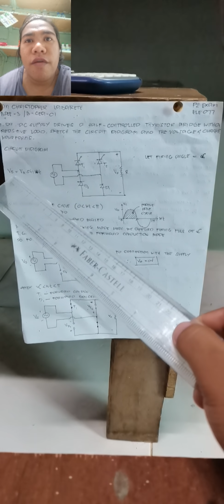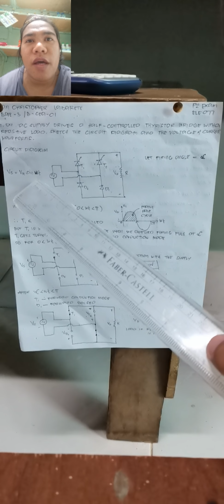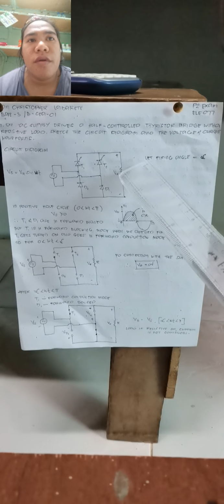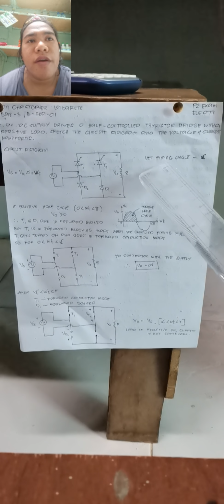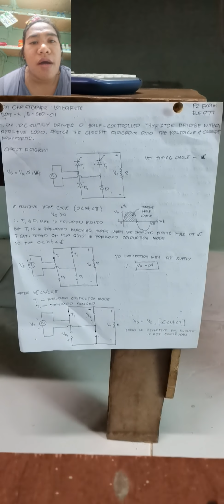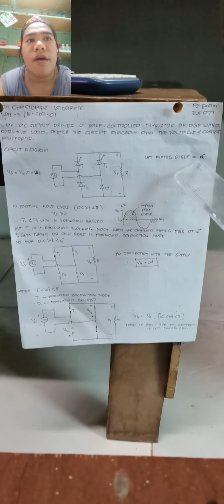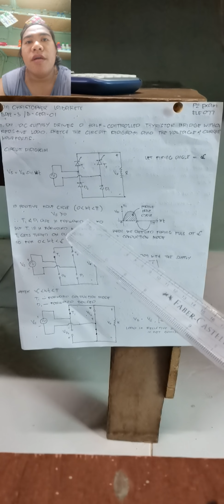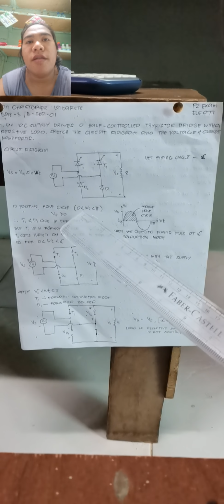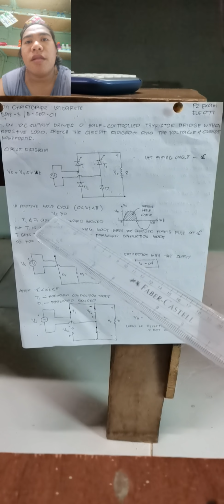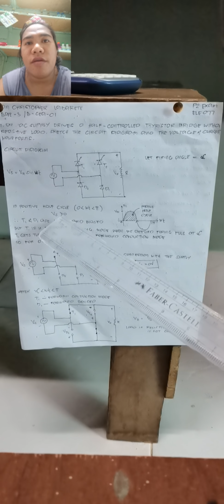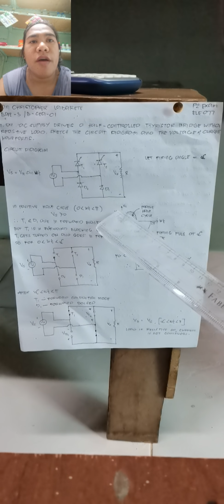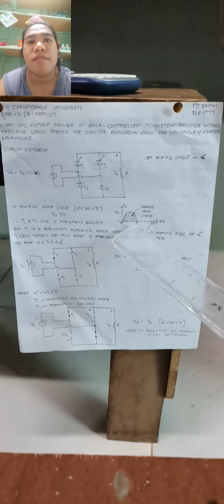So we have V equal to Vm sin(ωt). This is the sketch. We are going to let the firing angle equal lambda. So in a positive half cycle, 0 less than ωt less than π, at this point V is greater than 0. In the positive half cycle, we have this diagram.